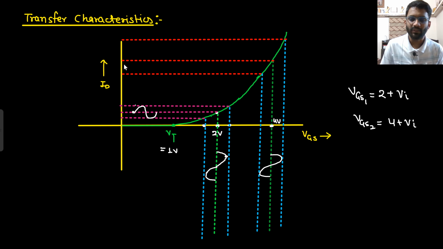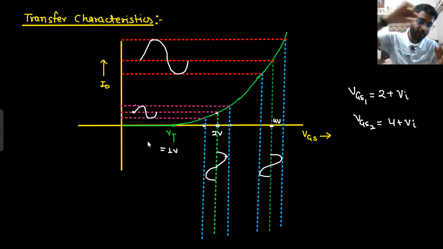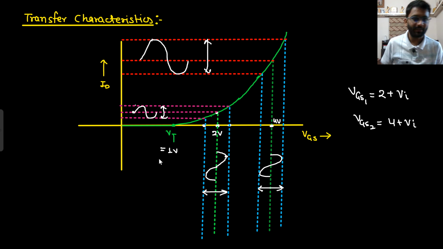When you apply this input, this is the output you are getting. The output is very much amplified. You can see it, right? This was your input, and the output is very much amplified. Here this range is the same, that is 40 millivolt. But here the amplification was this much, and here the amplification is this much. Here your magnitude has increased.